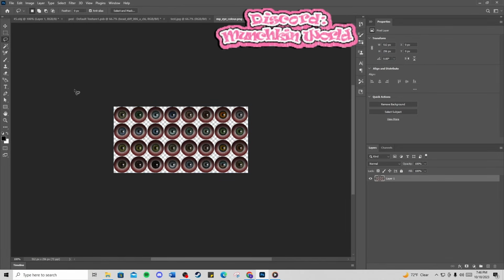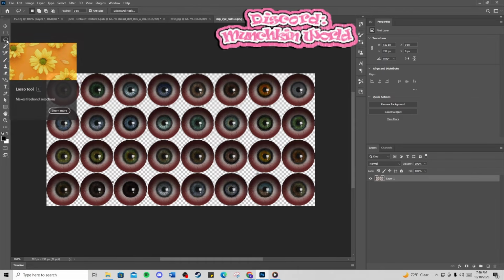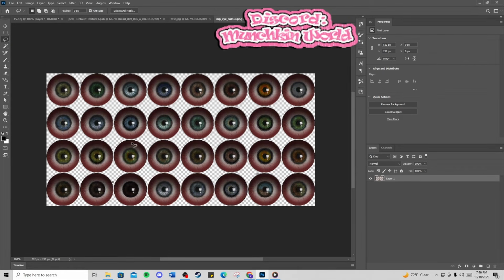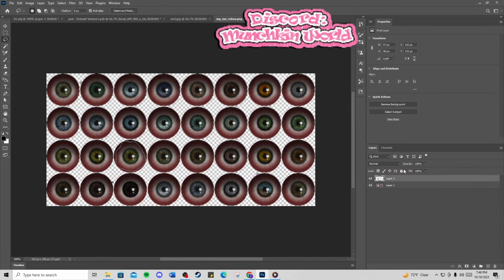And then what we're going to do, we're just going to cut around the eyes, whichever eyes you want. Say I want this green one, so I'm going to try to attempt to get the green eyes here by using the lasso tool over here. And we're just going to cut around. There is another tool you could use, a perfect circle. If you know that tool, great, you can use that. So I'm just going to cut that.